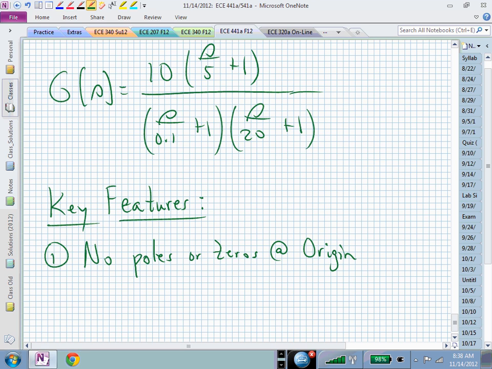If you do, then you will have something that's always sloping either up or down, depending on whether it's a zero or a pole. Another thing that we can see, as in the root locus, where we were a lot of times interested in this asymptotic behavior, governed by the pole zero excess, is something we can look at here. That tells us what's happening at high frequencies. What's our pole zero excess here?